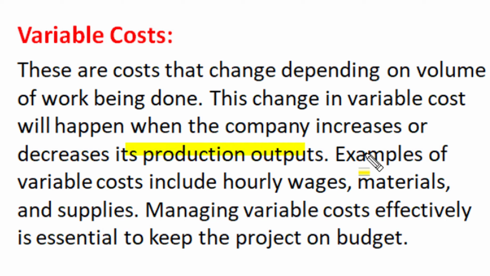Examples of variable cost include hourly wages paid to employees, and the material and supplies used in production activity. If the project manager effectively manages the variable cost component, then with an increase in production output, it will enhance the profitability of the organization. So managing variable cost effectively is essential to keep the project within budget guidelines.